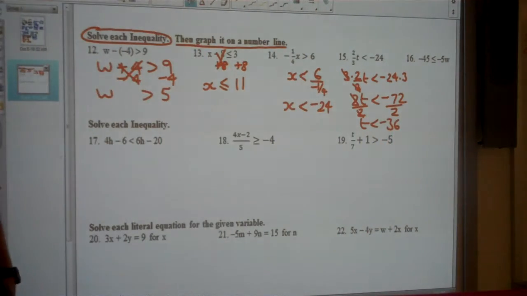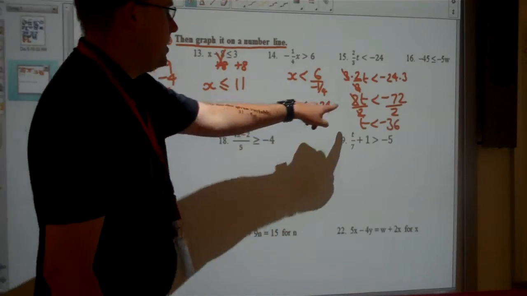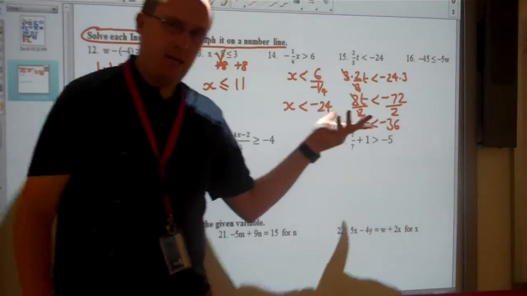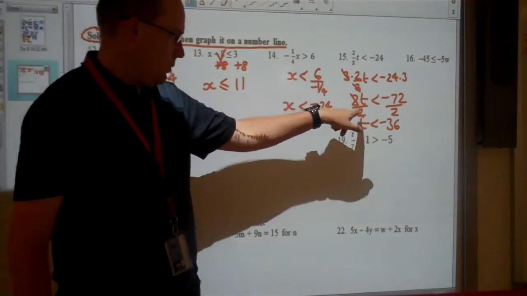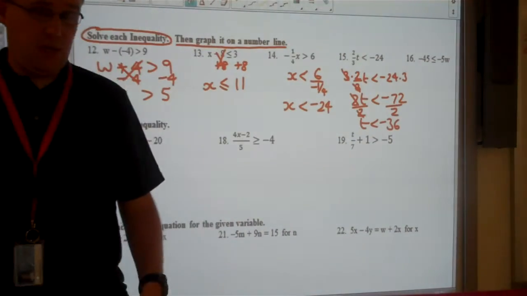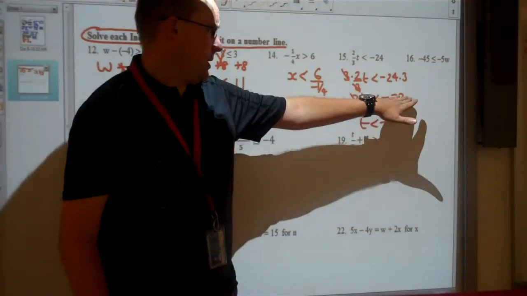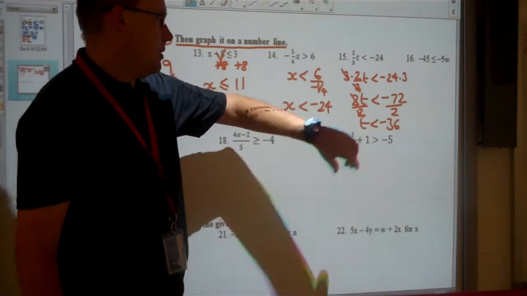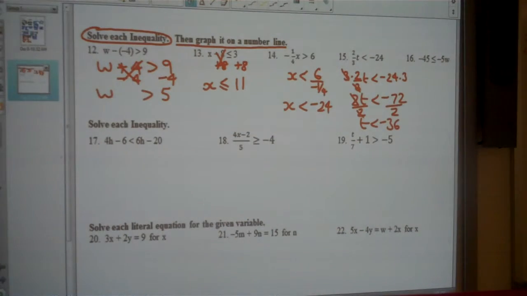Now, a lot of people mix up one of the rules at this stage, and they remember multiplying and dividing by a negative number flips the inequality. So they can see that I divided here, and they see the negative, and they think it's time to flip. Notice what the opposite I did though here was just to divide by 2. So the fact that this number is negative is not important. It's the number that goes with the variable that's important. So if I have a negative variable, when I divide, I should flip the inequality.